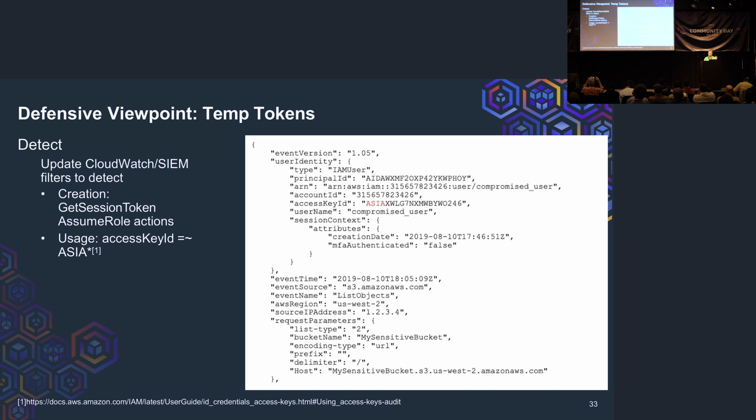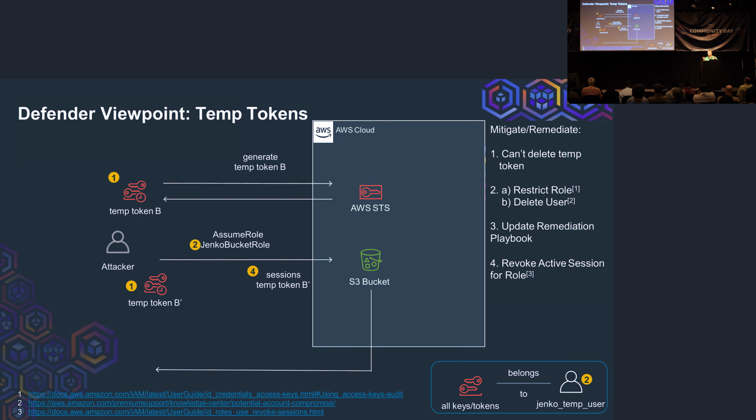Not bad though. I at least have information and I can understand it. However, if you're in the middle of an incident, you really got to fix problems. So let's talk about mitigation and remediation. All right, you cannot delete temporary tokens directly. You cannot revoke them, you cannot cancel them. That's the bad news, okay?